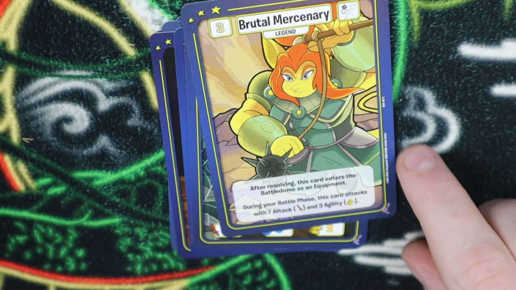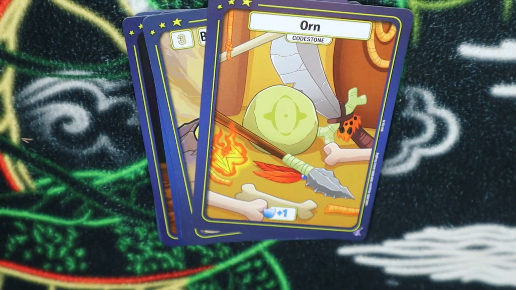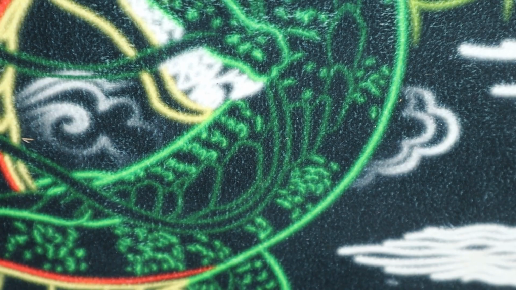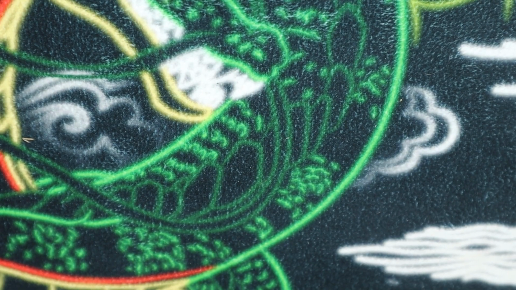When she comes out in the Battledome and sits there, she is Tax 7 with Agility 3, and then an Ornn Codestone. Of course, after the end of all of this, we'll go through all of our factions, look at all of the cards that we got, and then see what we all pulled. There is, of course, a card that's non-faction related called Greed that I am kind of looking for. So we'll have to see if we get maybe a couple copies of that as well. But again, we'll look through all the factions.